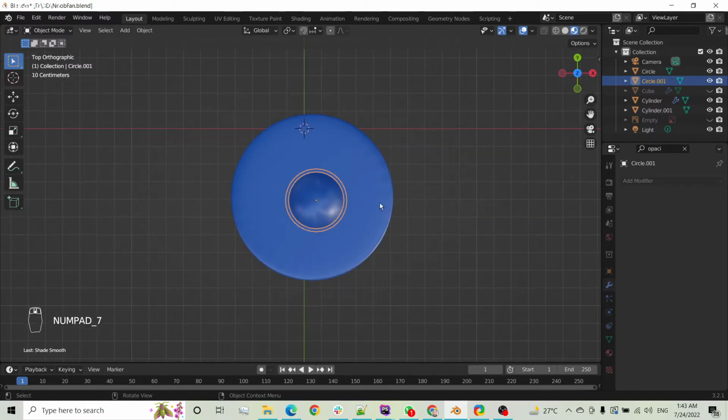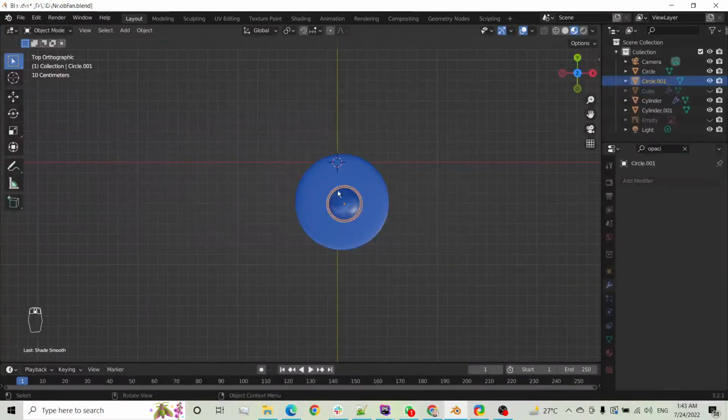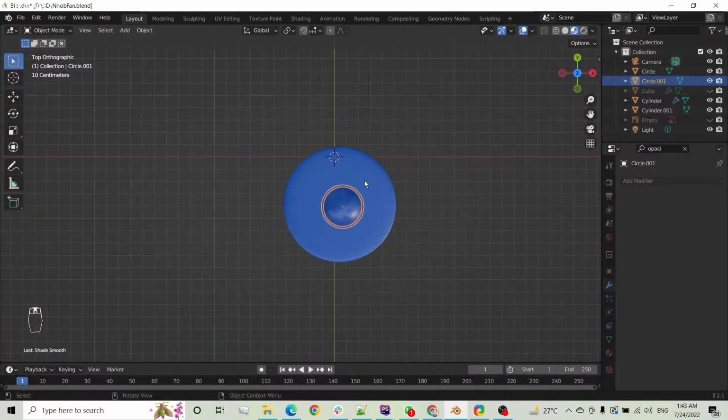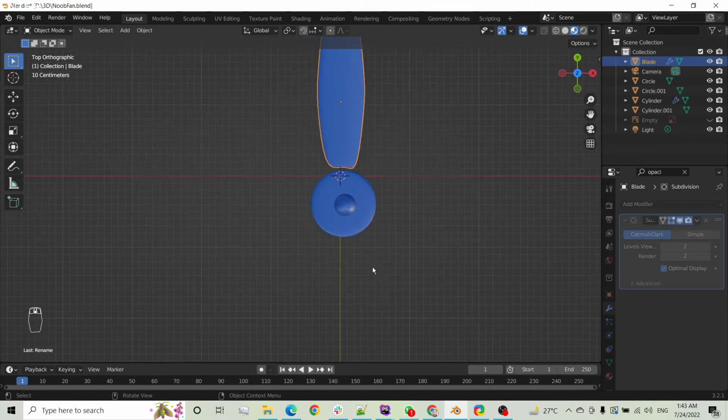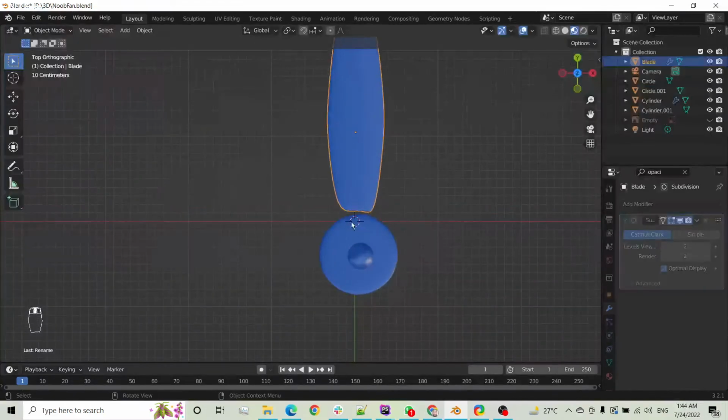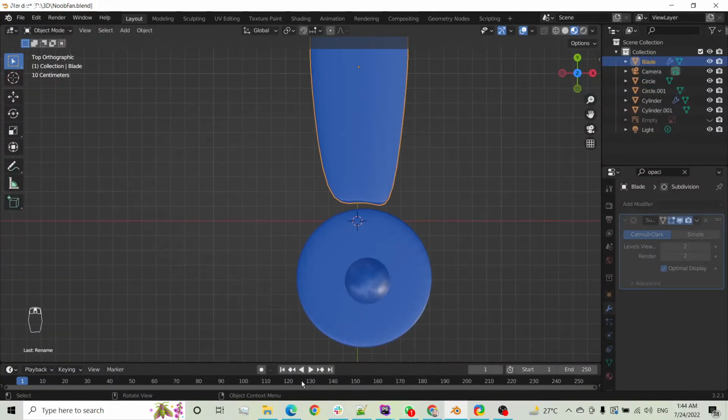Now let's go back to top view. This is our top view. I don't know whether it's exactly in the center or not, because the reference image was tilted. So we will again show up this cube. Basically, let's call it blade. It is not a cube actually, it is a blade. So let's double click and rename it blade, so we would actually know what we mean.